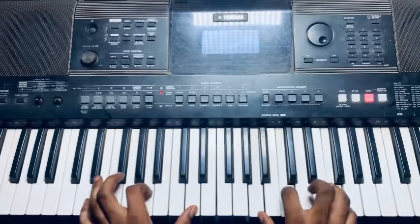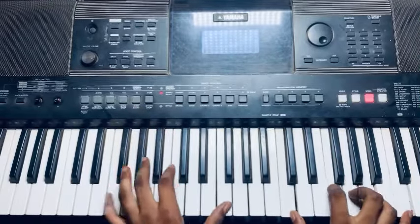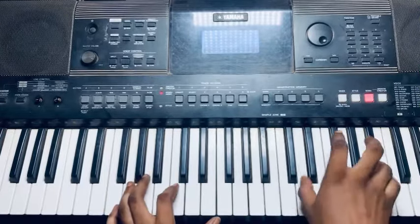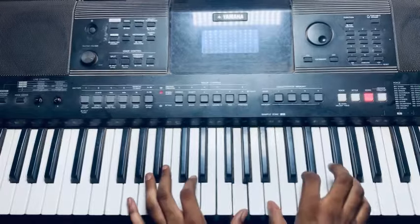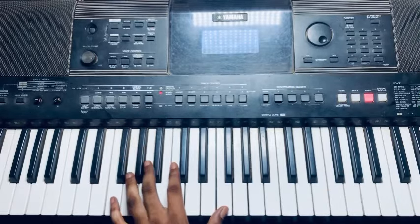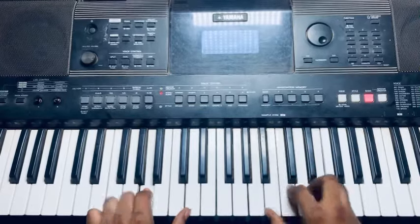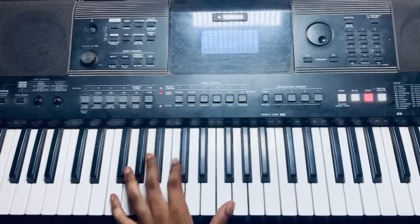How to play African praise formula. Simple. So anytime you meet any progression, when it goes to fa, do, fa, mi, la, re, so, then you see that you have to apply this.